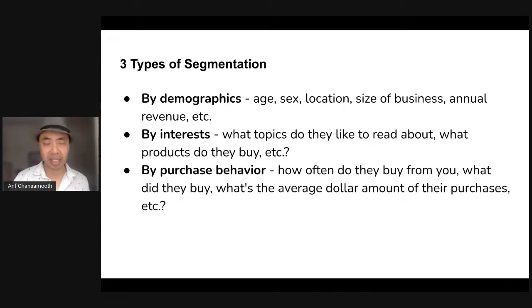But if that's of interest to you, please let me know in the comments under this video that it's something you want to learn more about, and I can look at creating a training specifically around that. But again, the three types of segmentation here: number one, demographics; number two, interests; and number three, purchase behavior. And you can, of course, have a mix of those depending on how simple or how complex you want your segmentation to be, right?